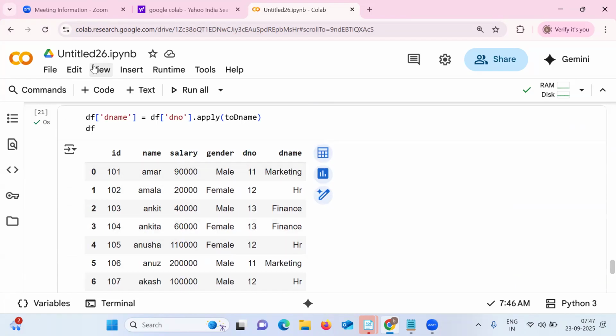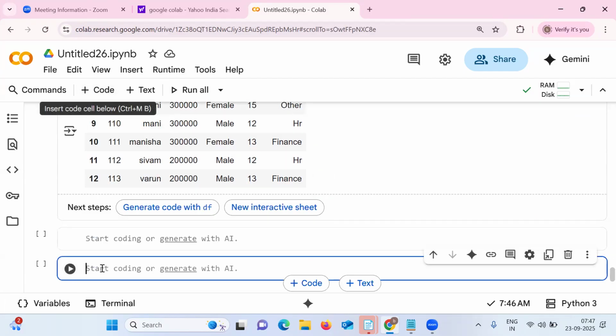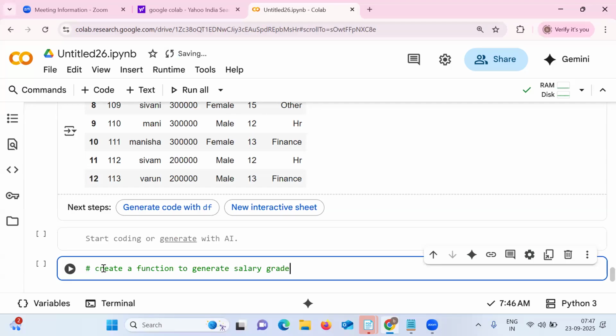Similarly, one more function we will make. Create a function to generate salary grades.